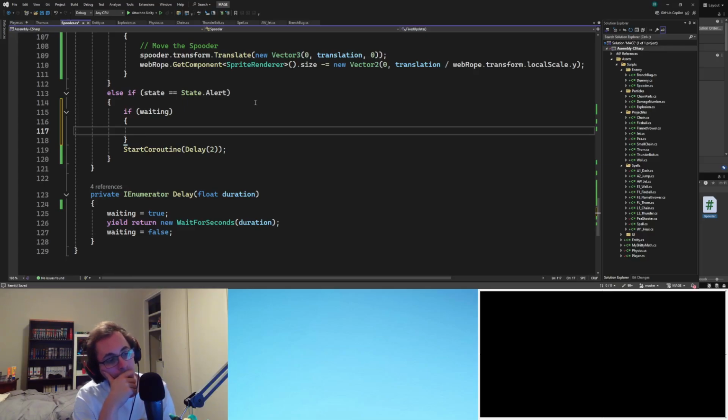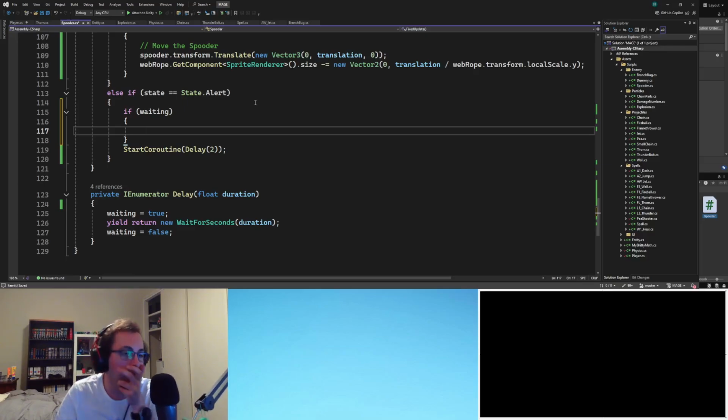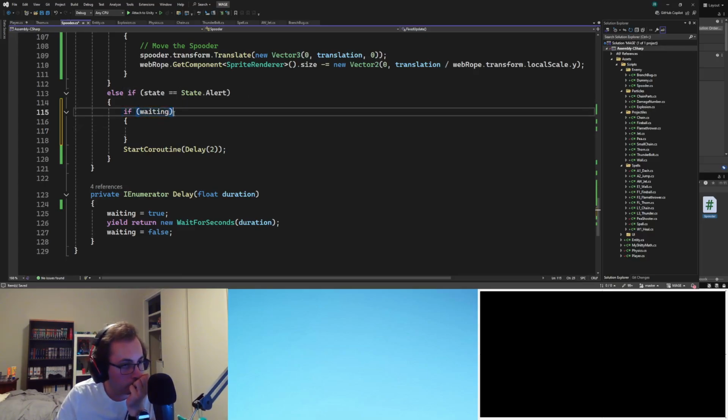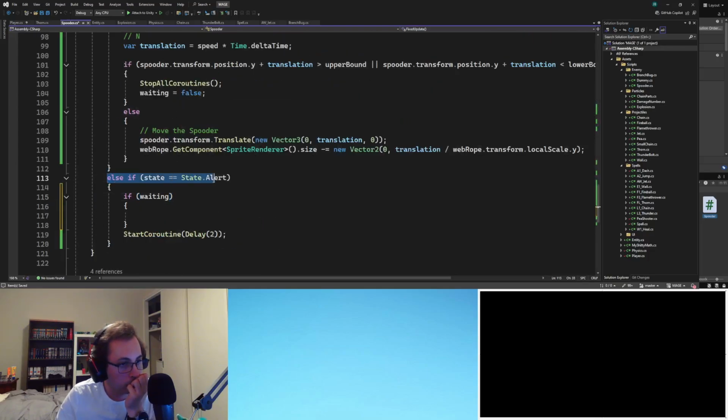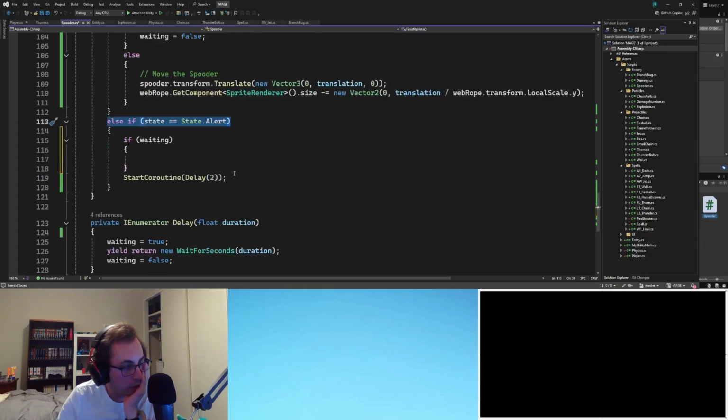Well, are we though? So I'm going to start the coroutine, delay 2. If I do this... So I'm entering my alert state. Right, Spider detects the player, it enters alert.